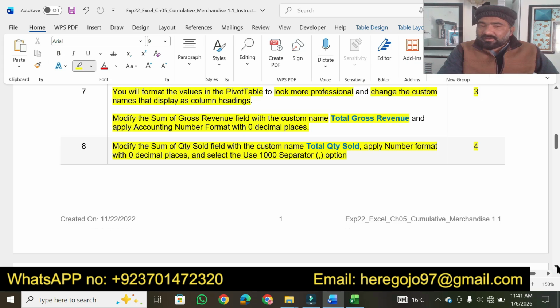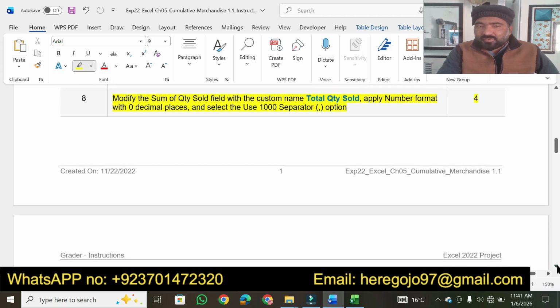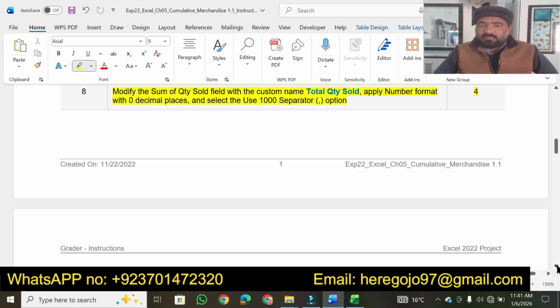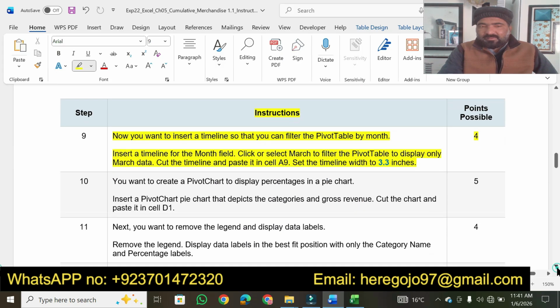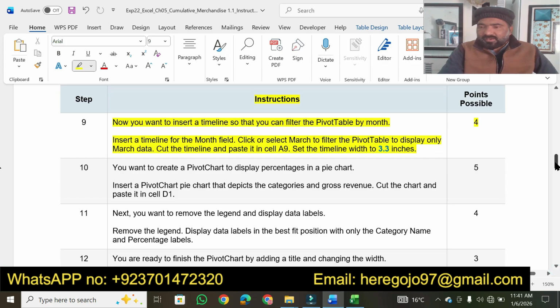Then question number 7, we have to modify the sum of gross revenue field with the custom name total gross revenue and apply accounting number format with zero decimal place. Then modify the sum of quantity sold field with the custom name total quantity sold, apply accounting number format with zero decimal place and select 1000 as a separator. Okay. Then we moved toward question number 9 and we have discussed question number 9 also in the same way.